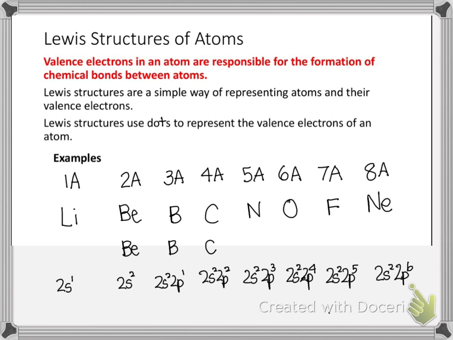So for atoms, the Lewis structure is simply the element symbol surrounded by dots that represent the valence electrons. Now we can use electron configurations to figure out the number of valence electrons, or more preferably, if all we need to know is how many valence electrons, for the representative elements, also called the main group, the number in front of the letter A represents the valence electrons. So for example, 1A down here, this 1 is the number of valence electrons for that group.